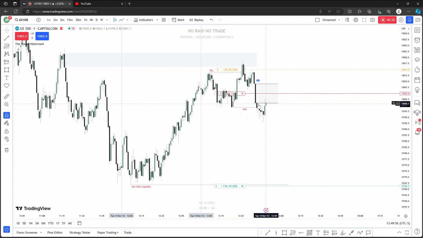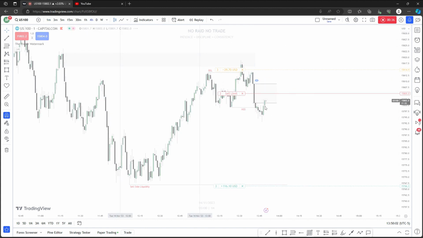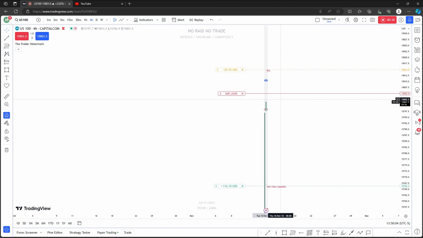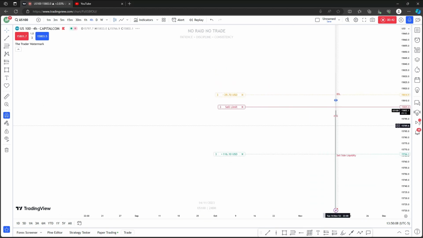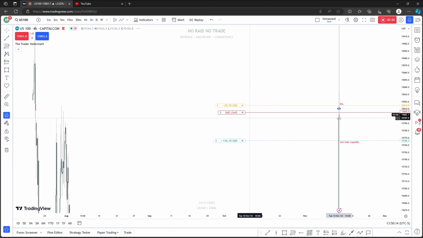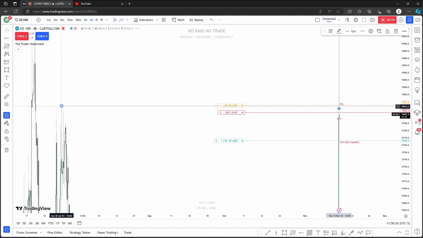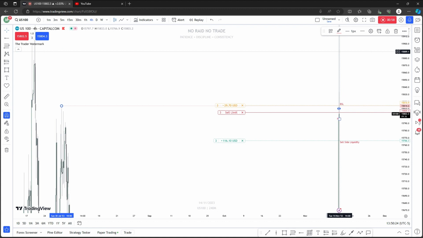So while we wait for price, let me talk you through this and tell you why I'm looking for sells there. Where price is right now, we did trade to a liquidity pool, an old high, which is right there. This is the 4 hour time frame. Let me change this color to red so you guys know.